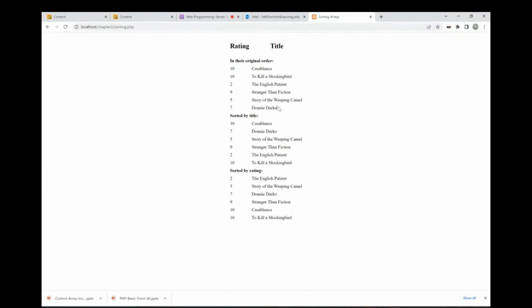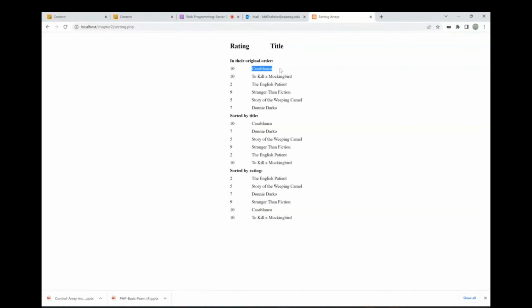Initially we just print the array in their original order, right? We print the rating first, and we're actually creating a table here, creating rows. After that we do a ksort. We know that ksort is based on their key, right?